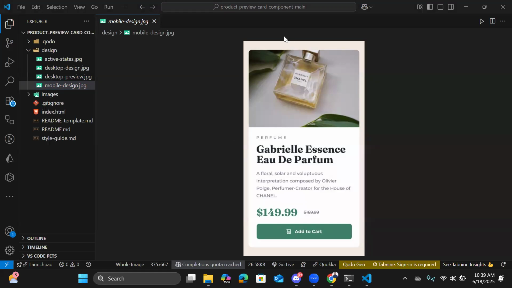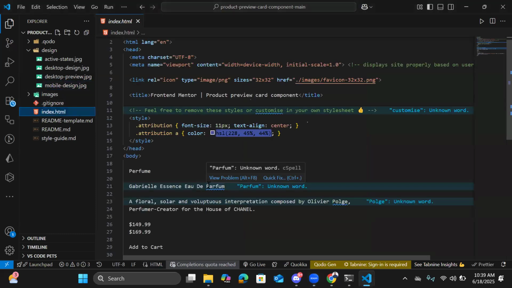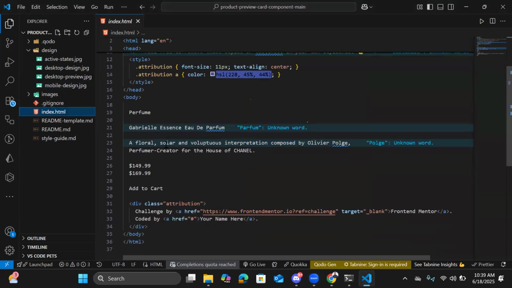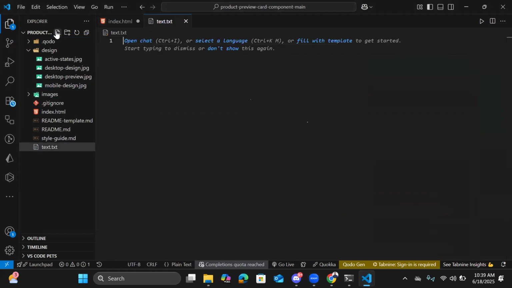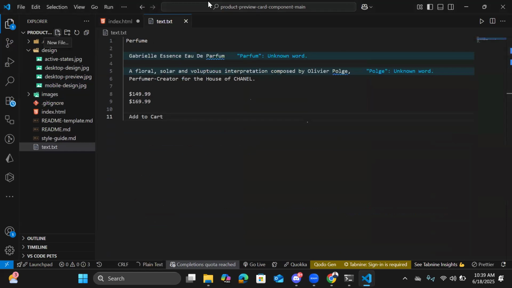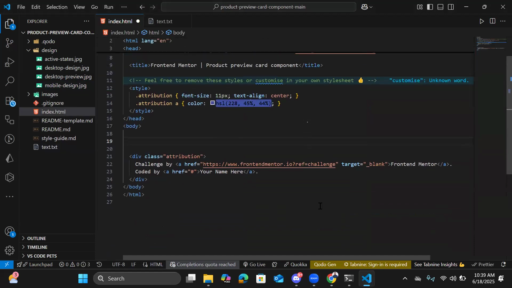All right, so before I go into this, let me create it the normal way. Let me copy out all these elements and create a text file, text.txt. I just paste this right here and save it. So it's going to be our virtual text. And let me go live so you can see what we have. We don't have anything here.